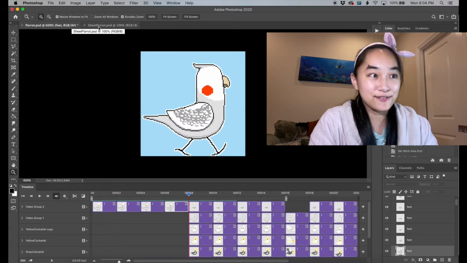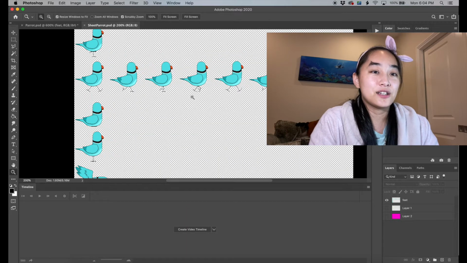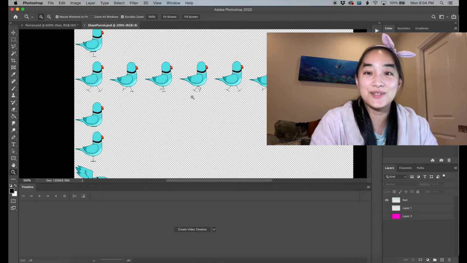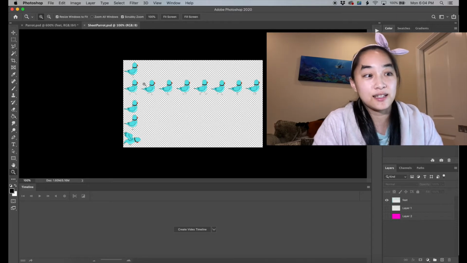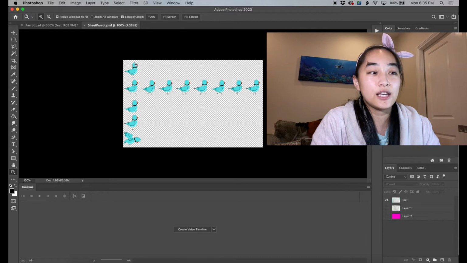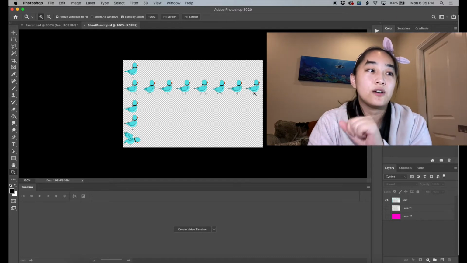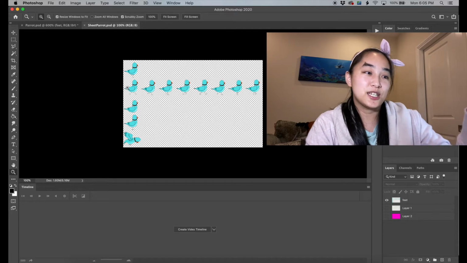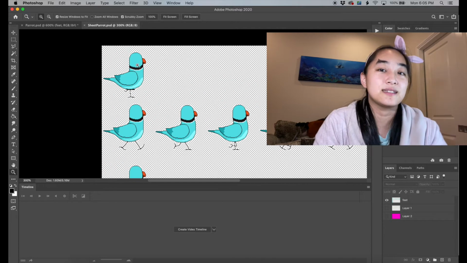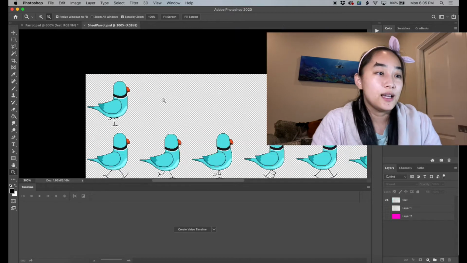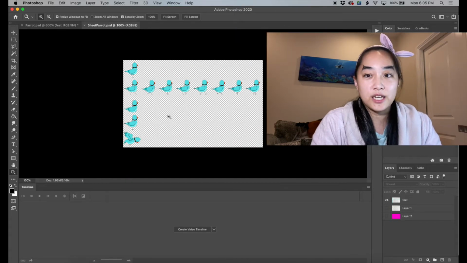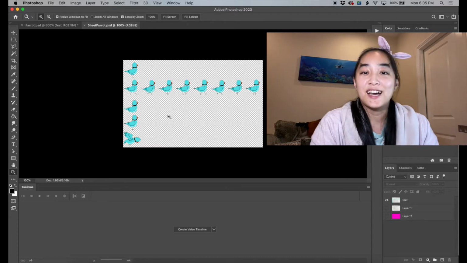Let me show you an example of them. These sprite sheets can be used in a lot of 2D engines, stuff like stream avatars, anything that is requiring a sprite sheet, you can use these techniques on. This is kind of what we're aiming for. This is the way Stream Avatar has us lay out our sprite sheets, but definitely look at your engine, see how they take it. Some only take like a row of just walk animations for one file. As you can see, Stream Avatar has multiple animations stacked on top of each other. So if you see here, this is the idle pose, this is the walk, this is sit, stand, and jump.